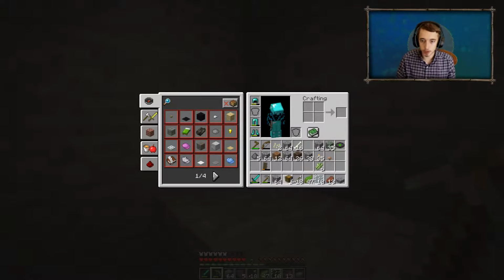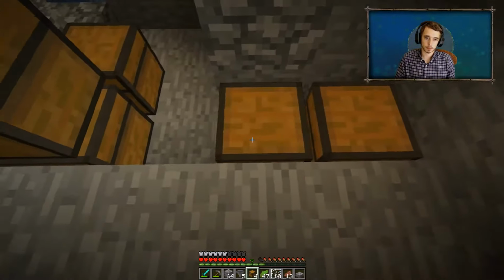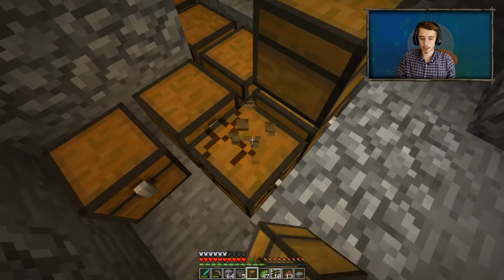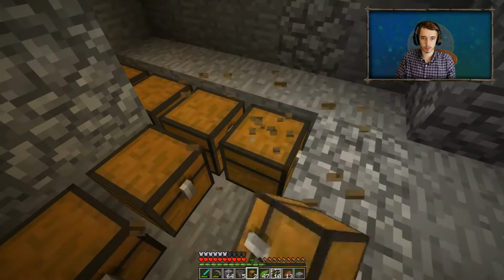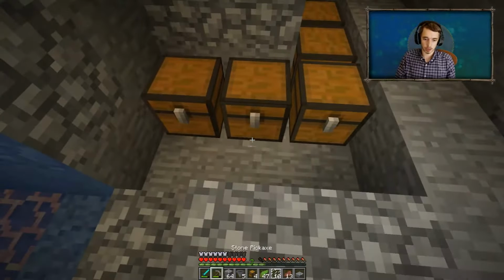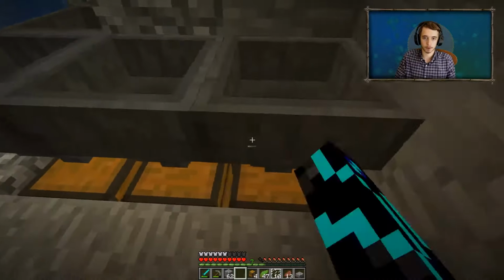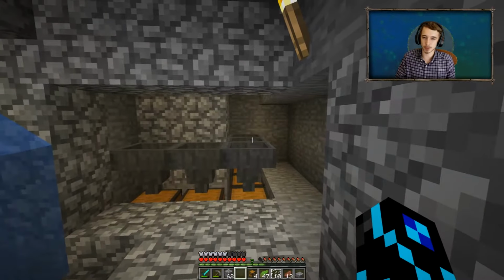Right. And then the hoppers, chests, they can now come down here. Do that, do that, do that. Then we can get rid of that. And we can always expand it backwards now if we want to as well. So that's helpful. Right, that means now we can put that back in there. 4, 5. Skeletons can't get us still. I don't know if they'll be able to shoot down there, is the only issue.